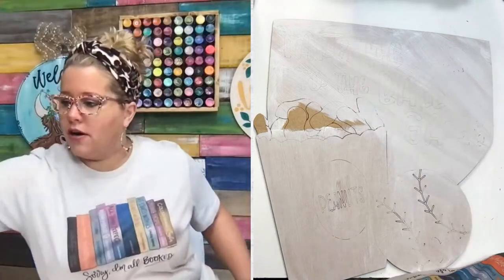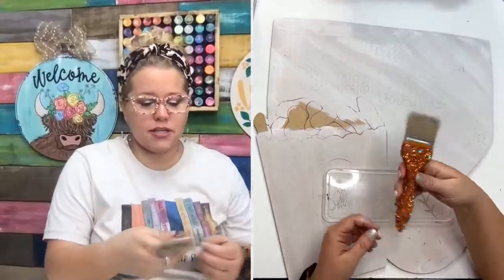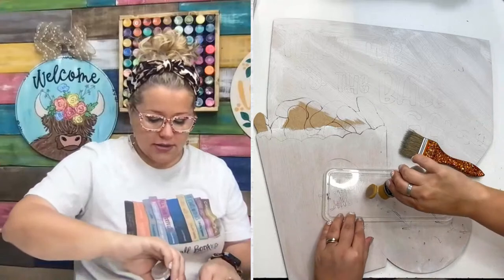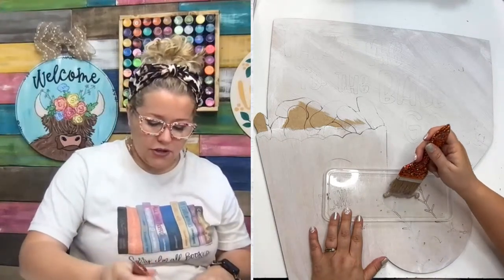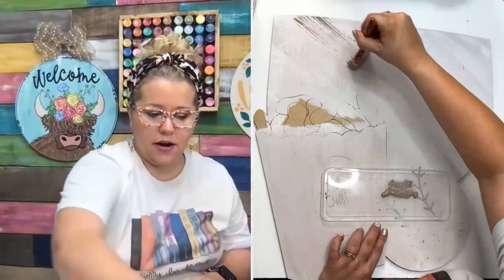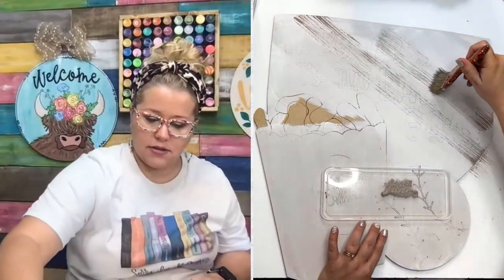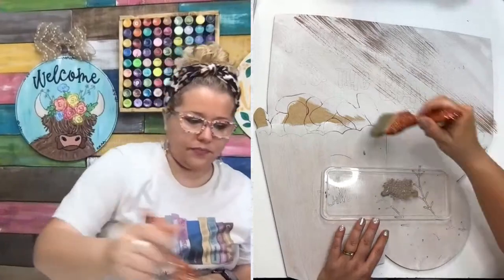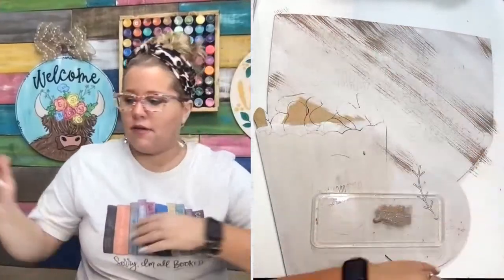We need to do a streak of dirt across the middle, and we're going to do that using a chip brush — the kit comes with a chip brush. It's got scraggly, scratchy bristles, and it's perfect for making streaks or distressing marks. The color I'm using for the dirt is pebble. It's not the true color of dirt, but it's a good color for keeping with that vintage vibe. I'm getting just a little on my bristles and scratching it down, starting from the bottom and scratching back up — streaking it across in random spots. You want it to look like somebody scratched and slid onto that plate.